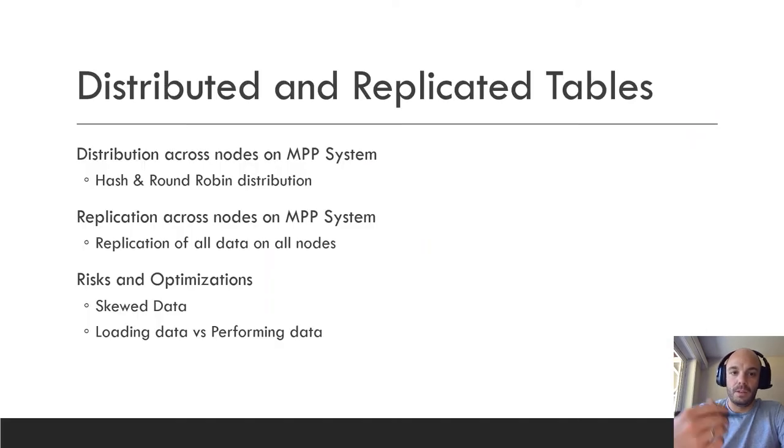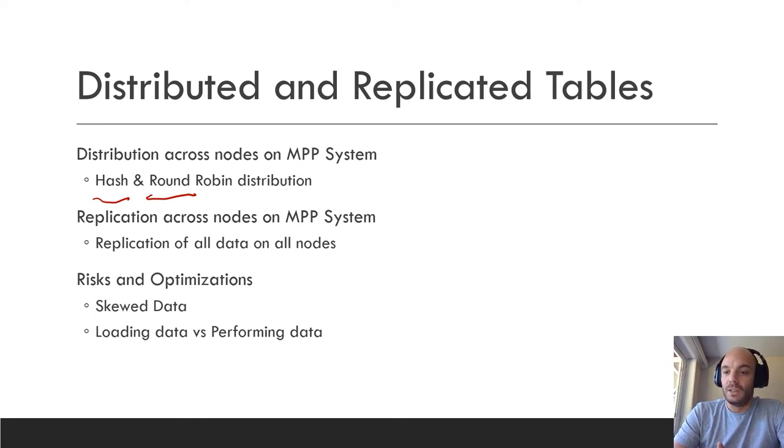Okay. Now, moving on to distributed tables, there can be distribution of these tables across the MPP system, and there are two types of distribution you have. You've got hash distribution and you've got round robin distribution. Hash distribution is when we distribute the data based on a certain key. For example, we have a big fact table, and in that fact table we have a product key. That product key is going to be used in a lot of join clauses to other fact tables or even other dimensions. So to increase the speed of those join clauses, we can distribute that data hashed on that product key, which means that across those 60 nodes, that product key will be distributed evenly. So whenever we query with that distribution key of the product key, we will use all those nodes together to fetch the result in a single way to the compute node.